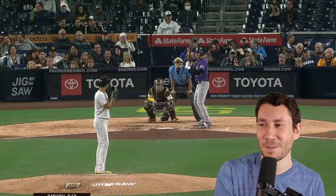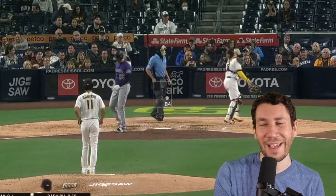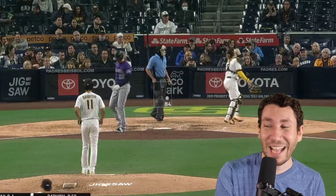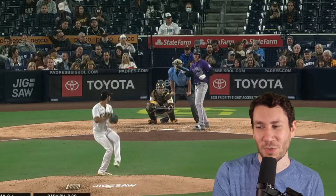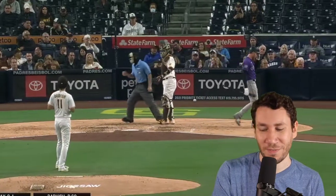Pretty ridiculous. So we have John Gray, who's going to try to bunt. And with how much Darvish's pitches move, it's not easy. Not an easy feat, especially at 84 miles per hour, and that thing is dropping down. So there's strike 1. That's obviously Gray's going to try again. And he just didn't hit that cutter, so he threw another one, and Gray fouled that one off.